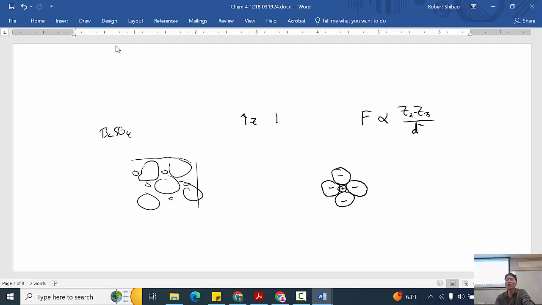So each sodium here is now bonded to how many chlorides? 4. In 3 dimensions, that's in 2 dimensions. In 3 dimensions, we'll have number 5 on top and number 6 on bottom. And so it turns out that each sodium is bonded to 6 chlorides. Well, how can that be? Each chloride is bonded to how many sodiums? If you're a chloride, you want to bond to as many positives as possible. And due to the Coulombic attractions, that's exactly what's going to happen.